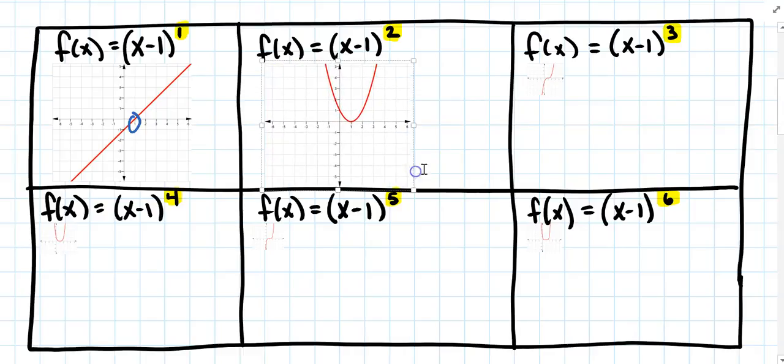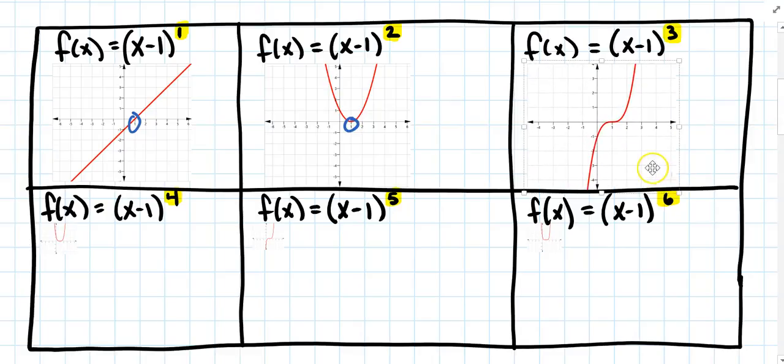Again, let's look at the zero. The zero is located at 1, because if I plug 1 back in, I get a 0. So you'll notice that with x minus 1 to the first, it crosses through at 1, and with x minus 1 squared, it bounces and turns around at 1. Let's look at x minus 1 to the third. The zero again is at 1, but it passes through. It does get a little flat around the 1, but it does pass through.